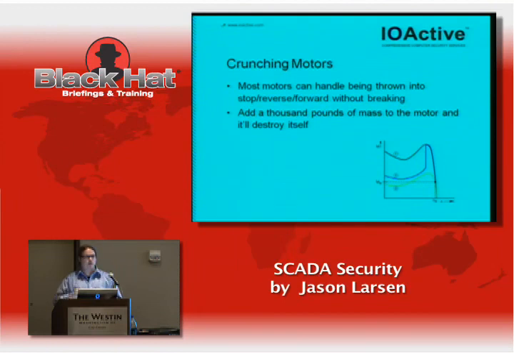On the other hand, motors are generally turning a load. If you have a motor hooked up to a large load and the load is spinning and in motion, and you come over there and say, "Motor, reverse, forward, reverse, forward, reverse, forward," then a lot of times the motor will self-destruct and there will be lots of smoke leaking out.